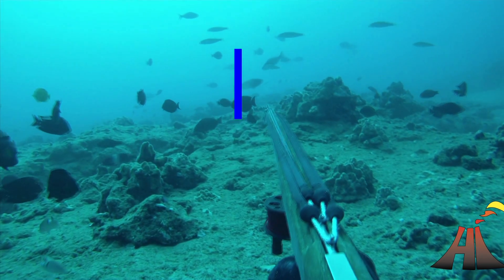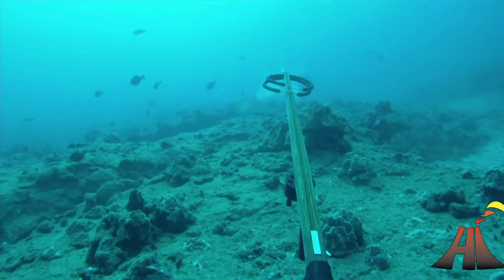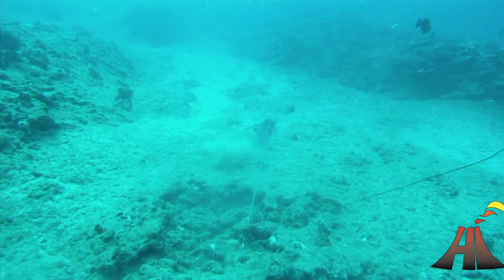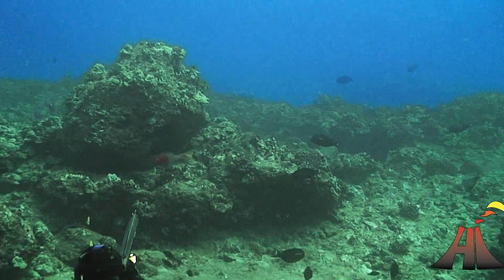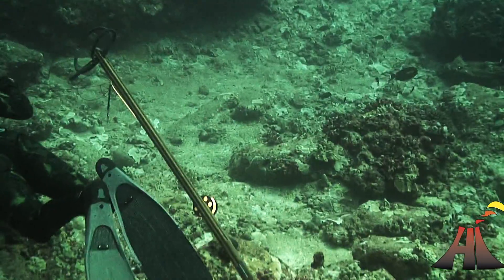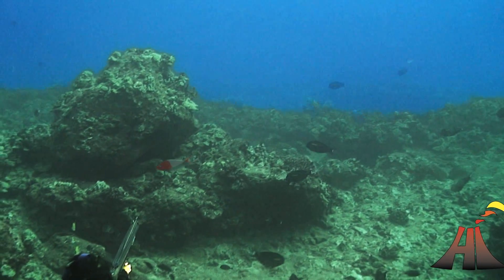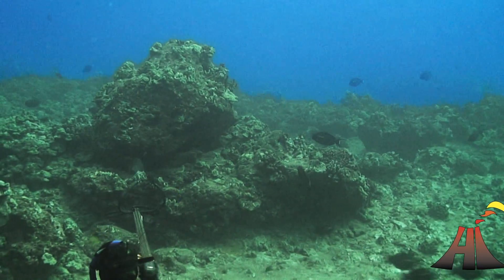Back to the topic — this is slowed down, but you can see this is a roughly 14-inch uhu, and in real time it's moving about a body length every half a second. I looked at a lot of clips to get a good average. This is a pretty fast uhu — moving more than two body lengths a second — but roughly they move about two feet per second.